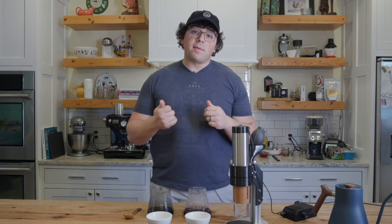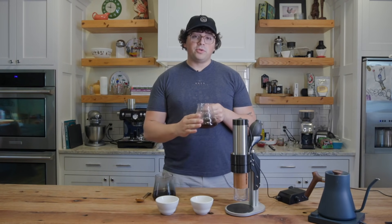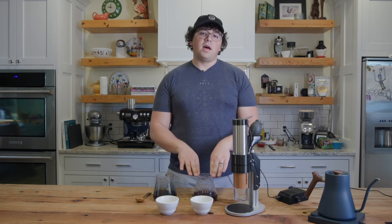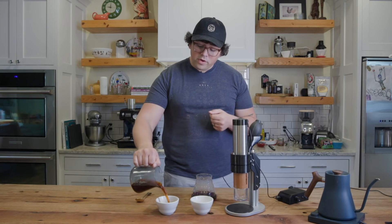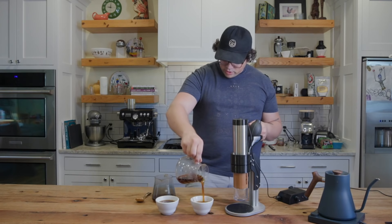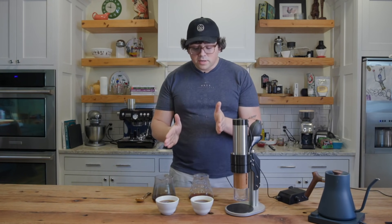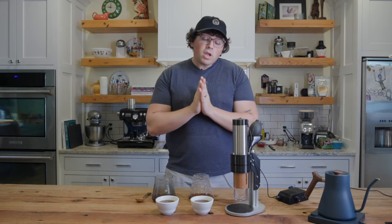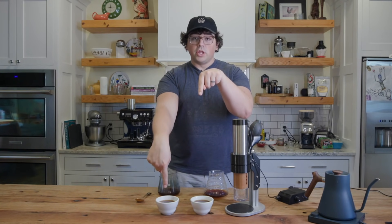I just brewed up those two Konos. I know this is a one-off thing, but hopefully it'll correlate with what I've been doing at home. I'm about to blind test these. So you'll know — this is the decanter that had the slow RPM, the one revolution per second. This one had three revolutions per second — roughly 60 RPM versus roughly 184 RPM. I do want to make note that the one at one revolution per second drained about 20 seconds faster doing the same exact brew, pouring every 45 seconds on the second. It was incredibly precise — every pour was identical, same flow rate. This one drained about 15 to 20 seconds faster. Of course, this is a one-off, so take that with a grain of salt.